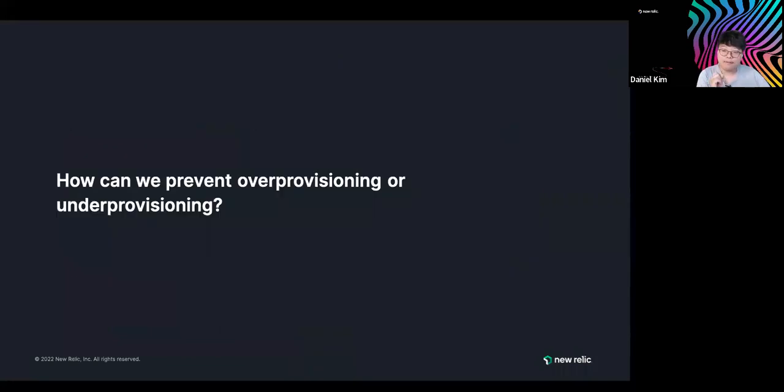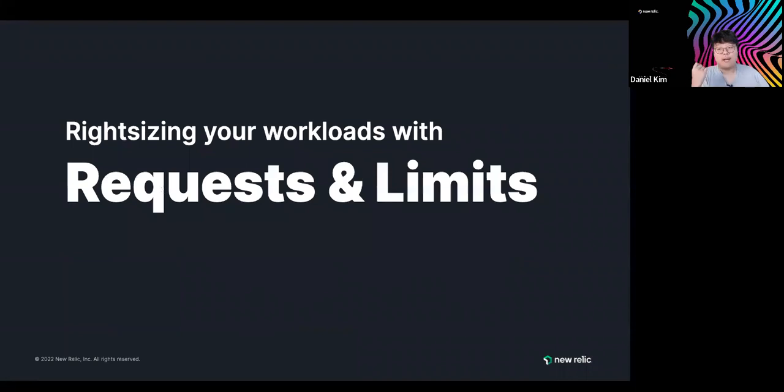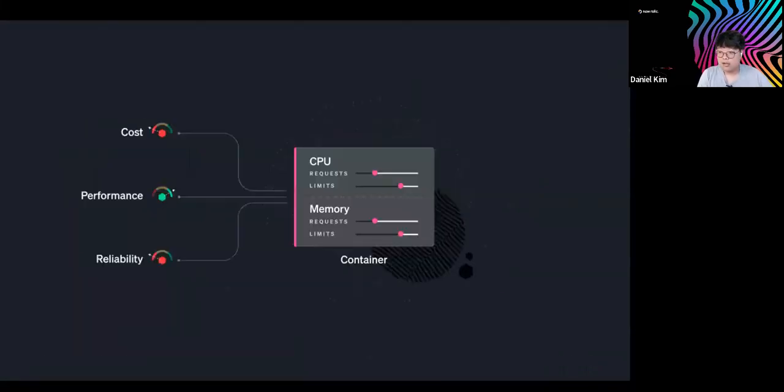So how can we prevent over-provisioning or under-provisioning? What are some of the guardrails that we can put in place to stop this from happening? We can right-size our workloads with requests and limits within Kubernetes. In Kubernetes, everything is a trade-off.